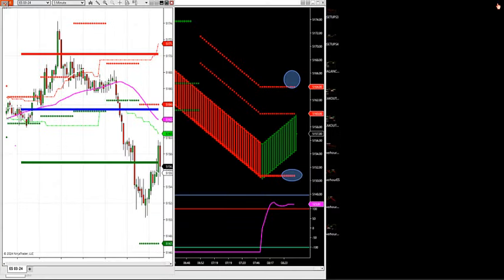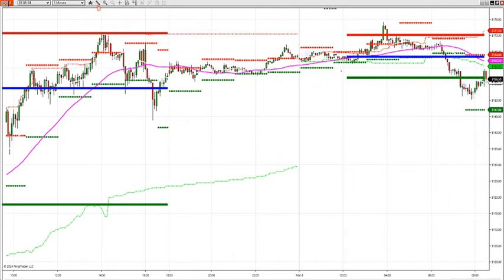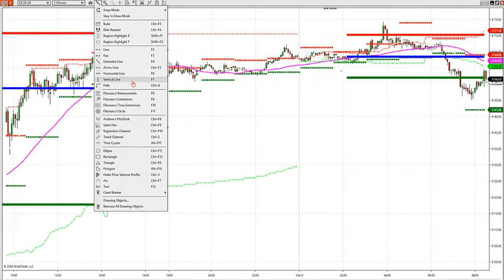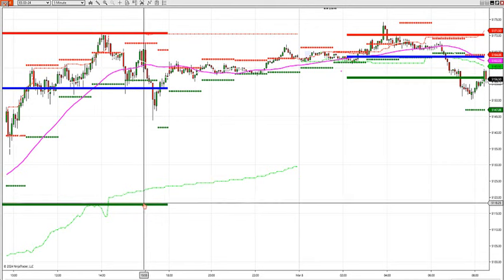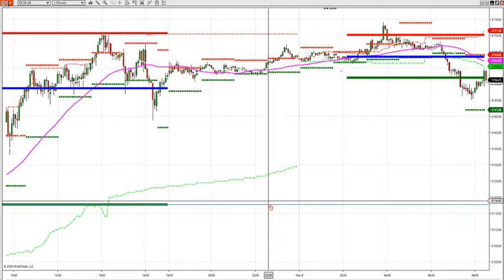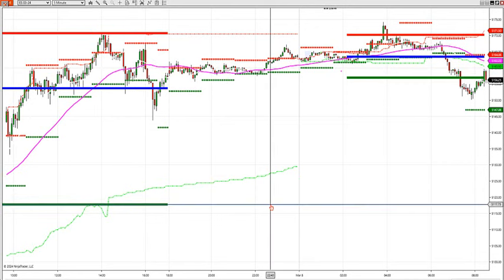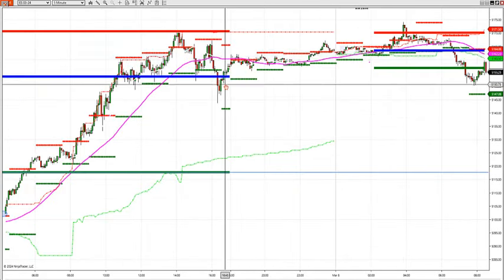We do have a big gap in the market on market profile. I am looking for this market to go lower. We look at the previous day's market profile. That's how I get my targets. I've got a huge gap in the market, guys. Gap all the way down here to 51.17.75, a big gap in the market.